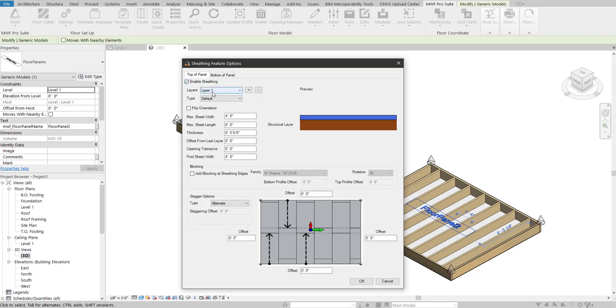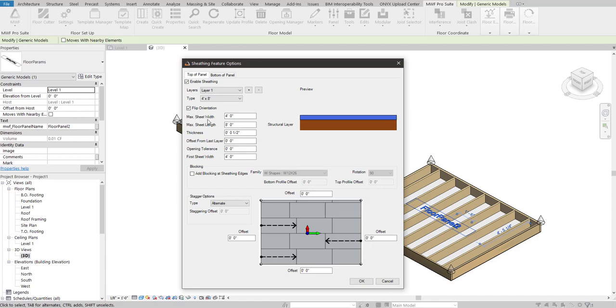At the top here, I can choose the number of layers, so I can place additional layers if I want to. I can also reduce the number of layers. I can choose the family type that I want to use for my sheathing as well. I've also previously created one, so I can click on this one, and as you can see, this will automatically populate my dimensions for my sheathing, and we can go through the process of how that can be done later on. I can choose to flip the orientation of my sheathing from vertical to horizontal. If I click on this, you'll see in the preview that it changes the orientation of the sheathing.